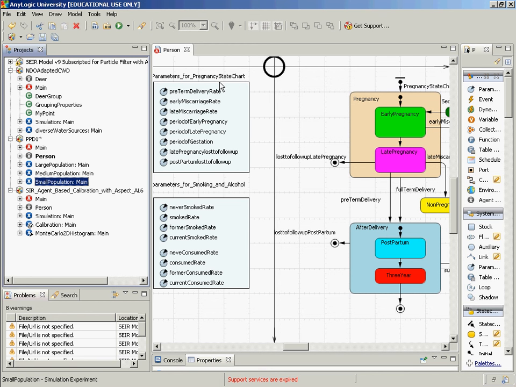If AnyLogic were supportive of third-party plugins to their Eclipse environment, that would be fundamentally enabling, because Eclipse is very well designed. There are probably thousands of plugins now for Eclipse, some of which do recommendations.